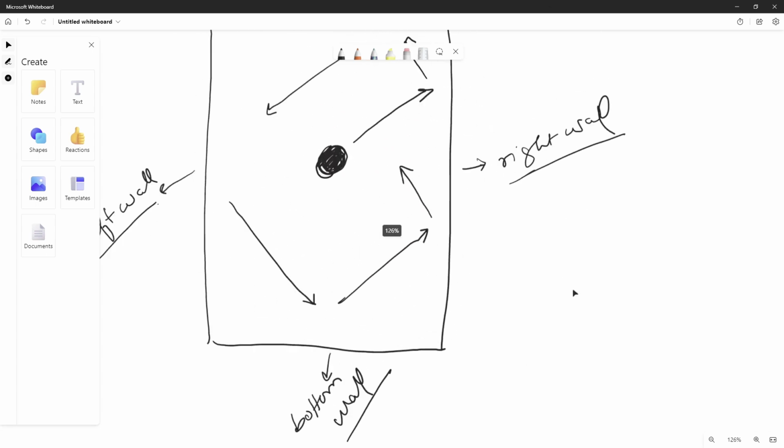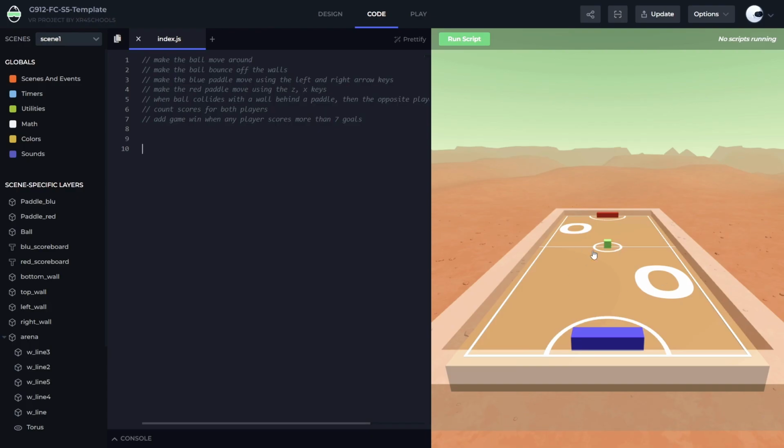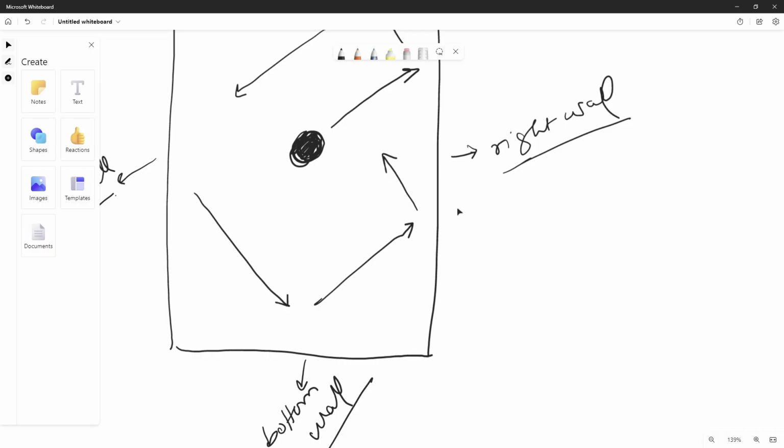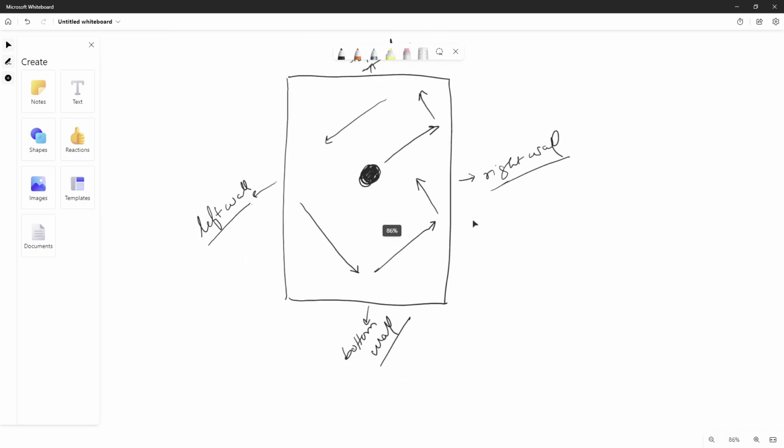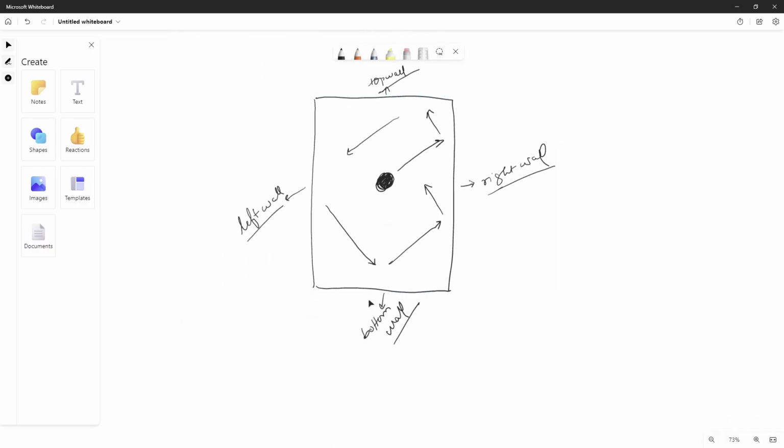In the game, you will see that this ball is not going to be moving in the top direction, right? We know that the top direction is the Y direction. So we are not going to make the ball move in the top direction. Now, what are the remaining two directions? In a 3D game, we have X direction, Y direction, and the Z direction. So this is a 3D space I'm drawing here. So we have X, Y, and Z directions.